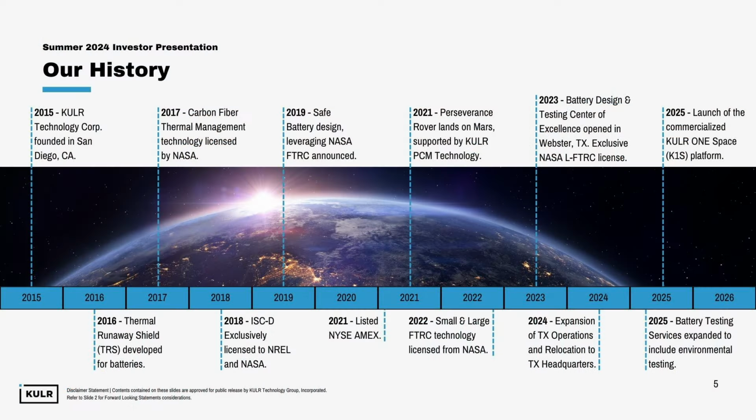So to me, slide 5 is really what jumps off. I know there's a lot of impressive things to go through here, but when you look at the compacted timeline, we're talking less than 10 years in business. I think a lot of the things they've been able to achieve, kudos to that team. We're not talking about a Fortune 500 company with a massive overhead and burn rate. This is a lean and mean company that's been able to achieve this on their own.